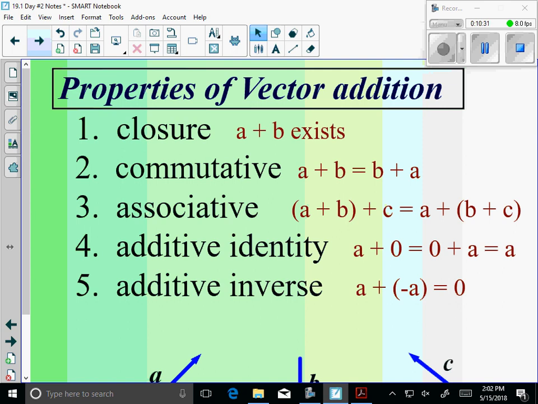Okay, and then the additive inverse. Oh, I can't forget the additive identity. If you go along vector A and then you don't go anywhere else, it's the same as just going along vector A. You're like, wow, you really do earn your 300,000 a year, don't you? Yes, today especially. And the last one, if you go along A and then you go the opposite direction of A, you end up where you started. Called the additive inverse.